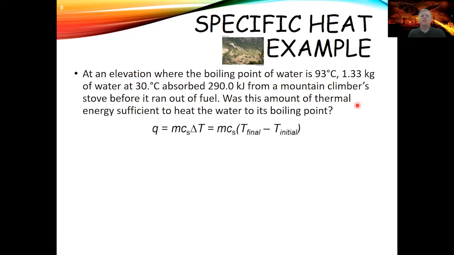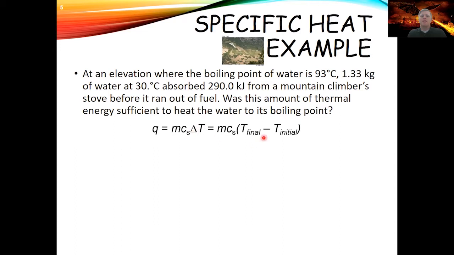Well, we turn to the equation Q equals mc delta T. Now, why did I choose the specific heat equation? Well, because it listed my water in grams, in this case kilograms, but still grams. So I could have gone with the molar heat capacity, Q equals nC delta T, right? But why go through the trouble of converting into moles if I don't have to? So I will have my mass here of 1.33 kilograms. I have my heat capacity, which I don't really have written down on here, but we can remember it.